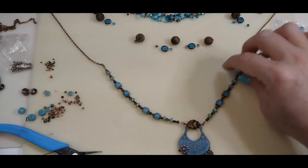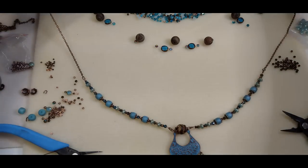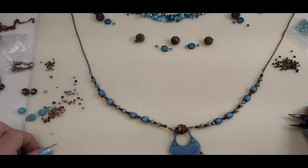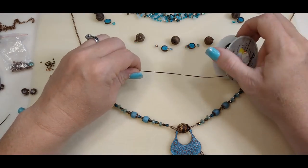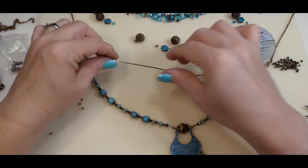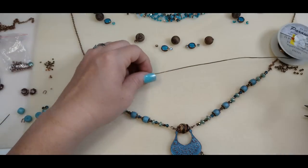All right, so there's our first layer, okay? Now, you can leave your first layer laying out here. I tend to like to do that because I like to measure my second layer by it, and we're getting ready to start the second layer, so just leave your first layer out if you want to. Okay, for the second layer, I'm going to do this middle piece on wire because I don't have eye pins or head pins long enough to make a continuous piece, and I really kind of want this to be a continuous piece.